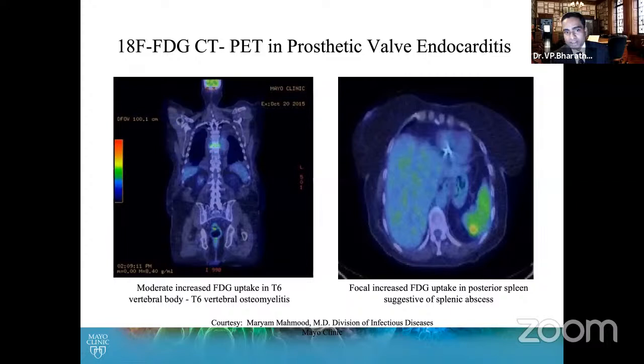And one thing we have noticed, and it has been reported in many studies, is that among patients who undergo PET CT for some other reason, either in patients with Staph aureus bacteremia or those with endocarditis, we tend to pick up some occult infections. So in this patient, you can see there is an uptake in the vertebral body and the disc space. On the right, there is an occult infection that was picked up in the spleen, and these are clinically occult infections. So there is still a debate going on whether routine PET would be an indicated test in patients with endocarditis or Staph aureus bacteremia to identify these occult infections.